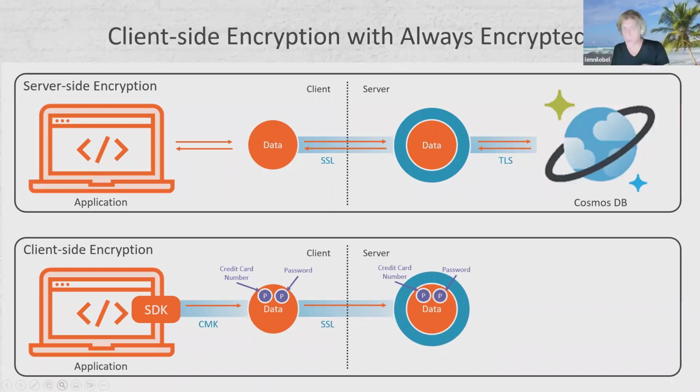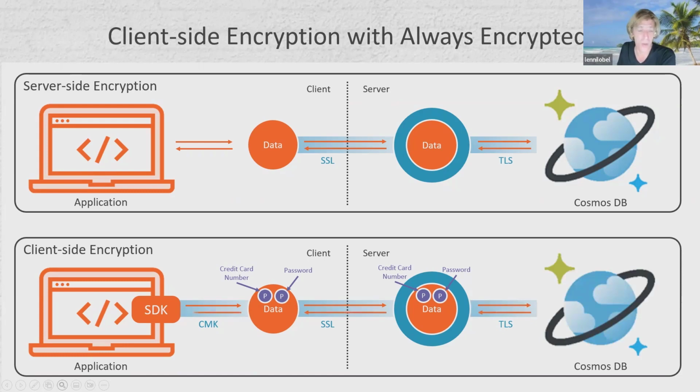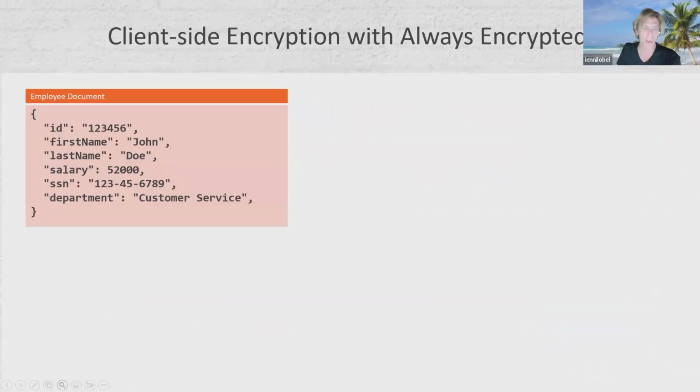And then you get the normal layer of server-side encryption on top of that. But even if Microsoft strips that away, they don't have access to the credit card number or the password, and then it makes its way over to the server and back and so on. And then when it comes back all the way to the client, the credit card number and the passwords are still encrypted, even after the rest of the document has been decrypted, because the customer managed key is used then by the SDK to decrypt the credit card number and the password, assuming those keys are available.